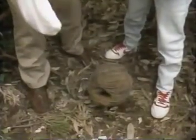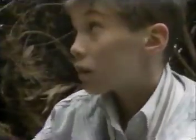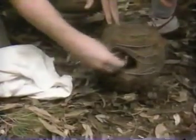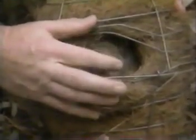We're going to put him now down into one of these baskets. We use these baskets to release them in, and they'll live in this for a while, and hopefully they'll make their own nest, which is a bit similar. There we go. One possum in a basket. And now we'll take this basket out when we're going to release him in the bush, hang it from a tree, and that gives him protection until he can find a place of his own.